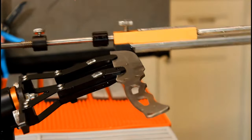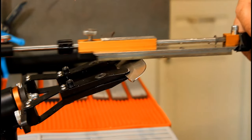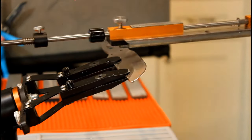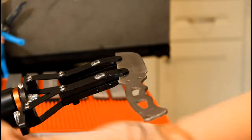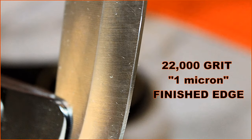You can do as many onesies as you have patience for. I do not have the patience for this crap knife. It's a lot of effort for an edge that isn't going to last. You do not have to strop your knife. You could just start slicing paper at this point.